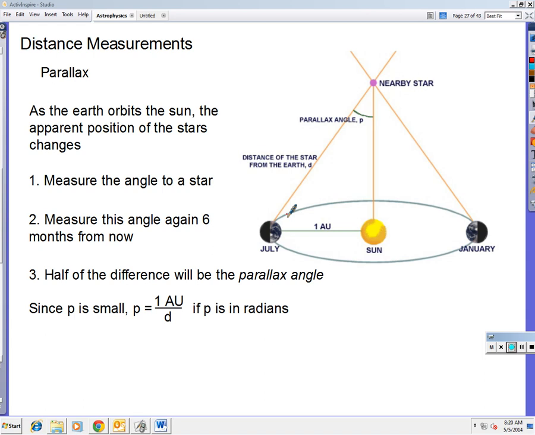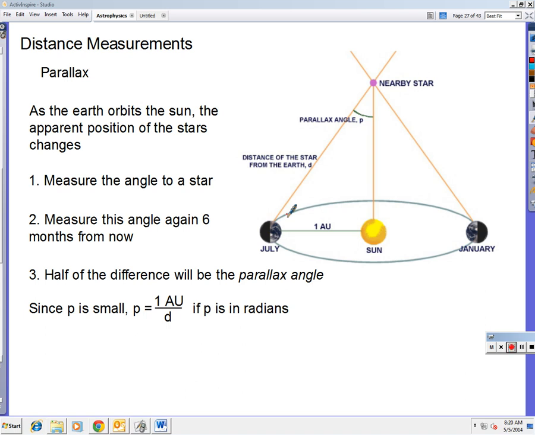This is the 8th video for IB Astrophysics. We're going to be looking at a very important topic, which is how do we know how far away stars are? A lot of the discussion we've had so far centers around knowing how far away a star is. But how do we figure that out?